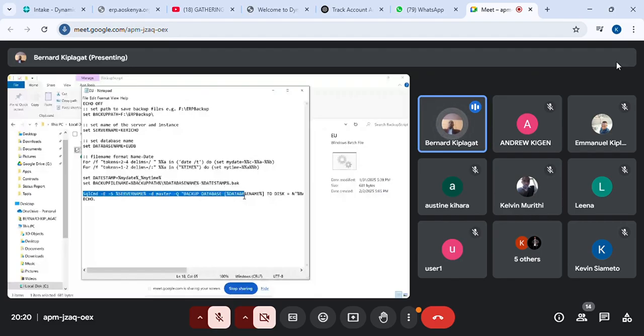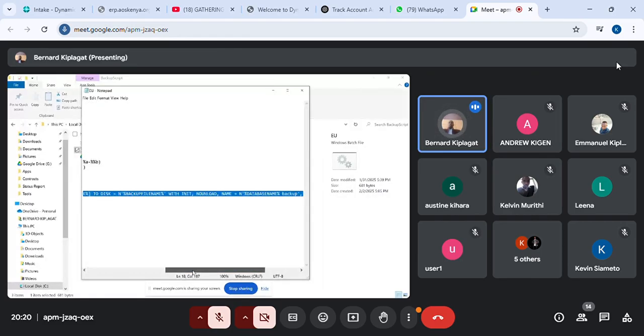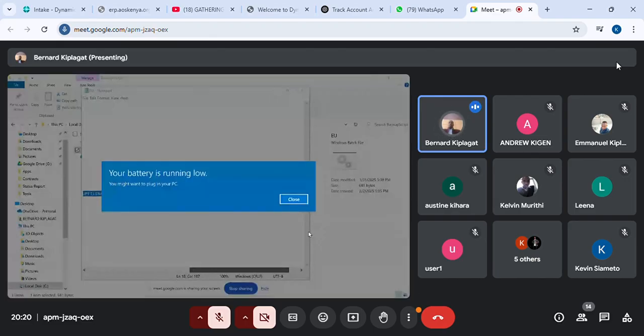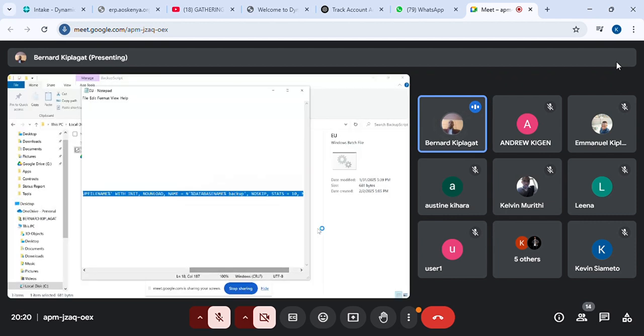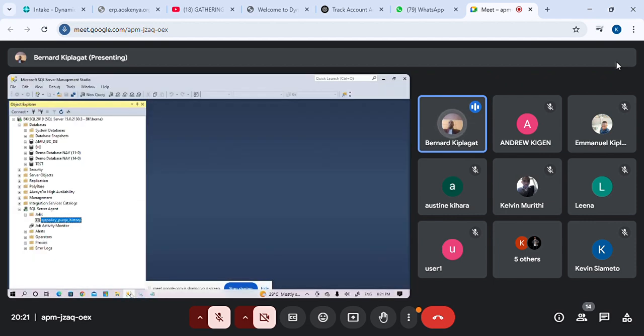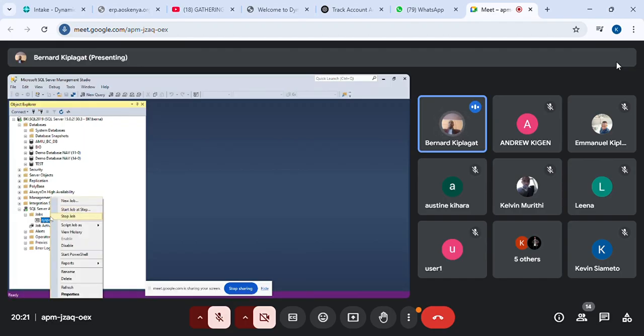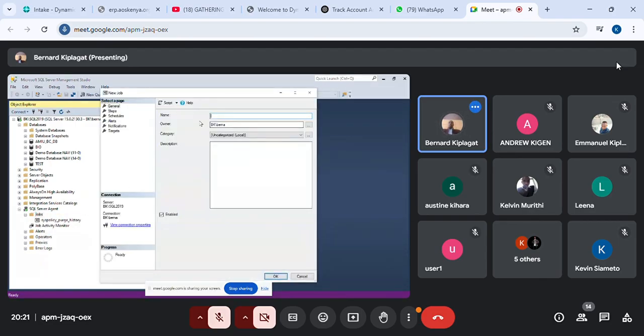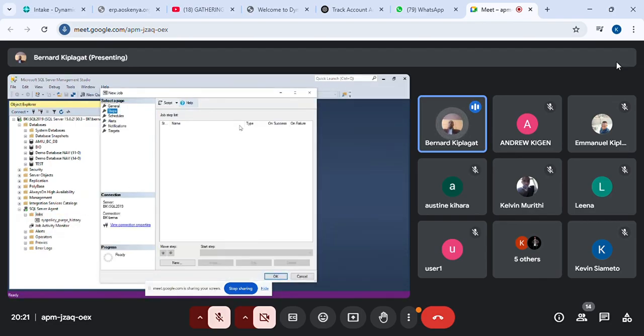You can do something like that, paste it on the scripting that you've done. So if you copy that, you can easily use that as your step.